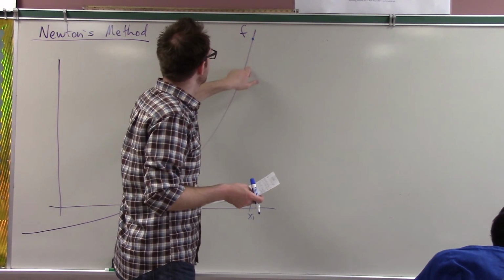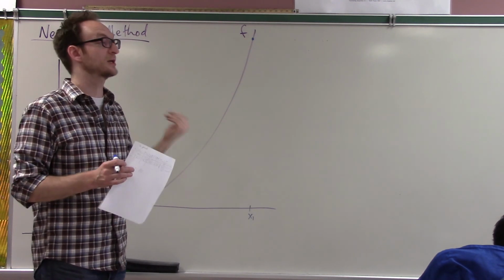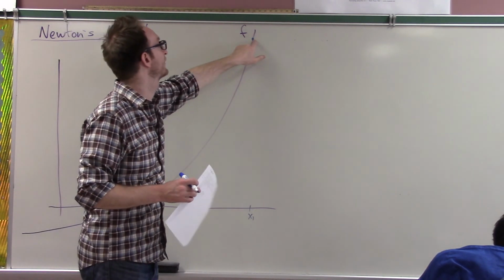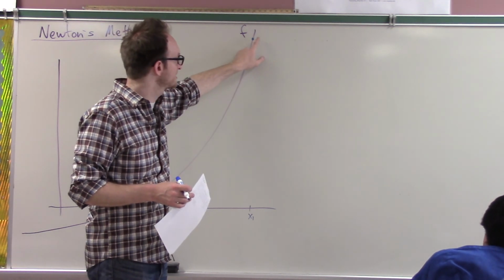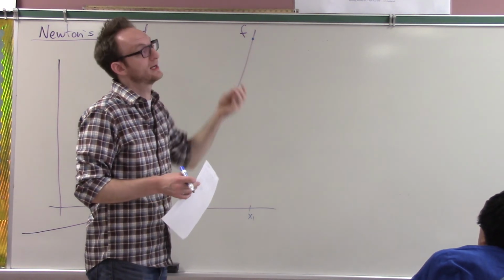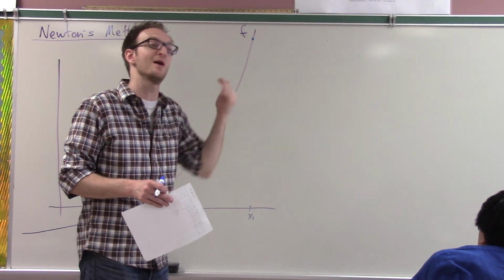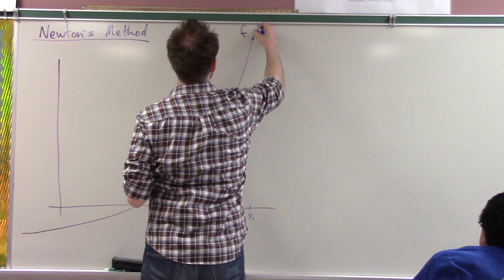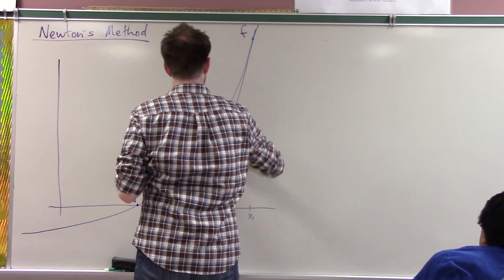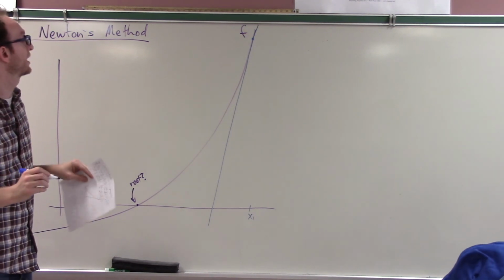Even though it's not the greatest guess, what I will now do is construct the tangent line to the curve. And this assumes that this function is differentiable and everything. I will construct the tangent line to the curve at this point x1 because, after all, the tangent line to the curve is a pretty decent approximation of the curve, at least near that point. So watch this. This is like a brilliant idea. So I construct the tangent line to the curve.